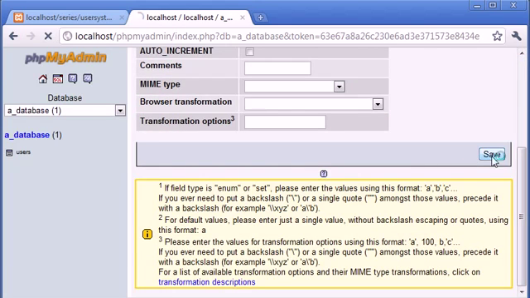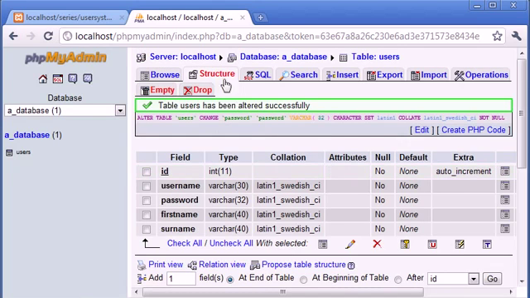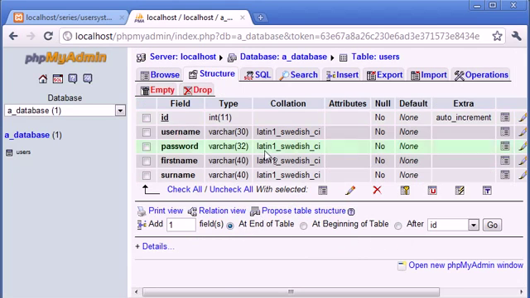Let's change this to 32. Now, the reason we're changing this to 32 is we're storing the password as an MD5 hash. Therefore, an MD5 hash will more or less always be a length of 32. So whatever length our password is, our MD5 hash will typically be 32 characters.